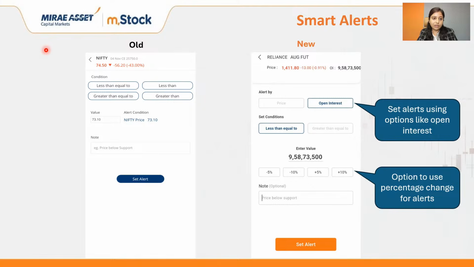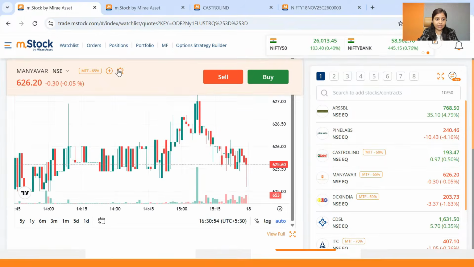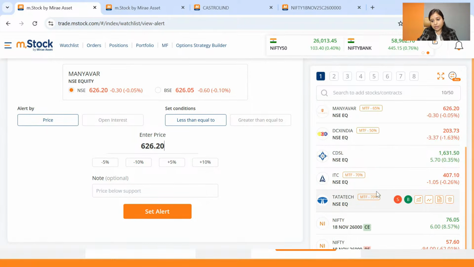Moving forward, alerts. So in alerts, if you see our old UI, we had only price alert. But now we've also got open interest alert. So let's say I want to set alert for Manyavar. I'll click on alert over here. So as you can see, open interest is blocked over here because it's not for equity, it's for FNO.